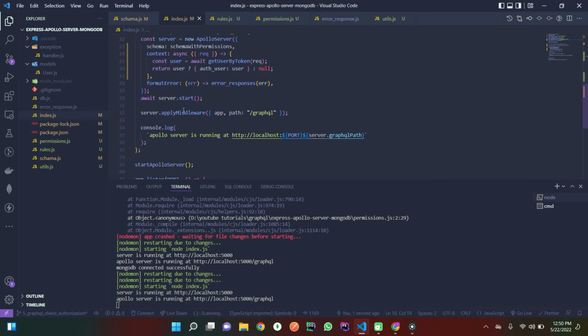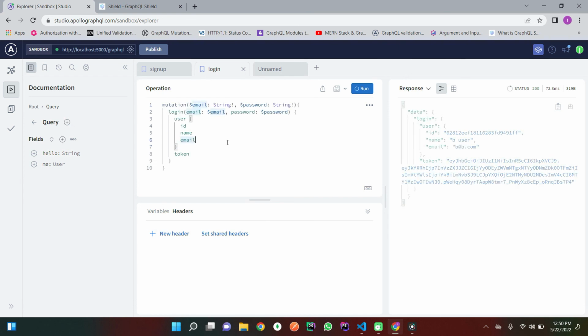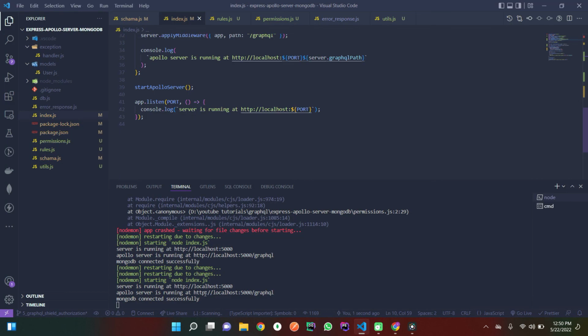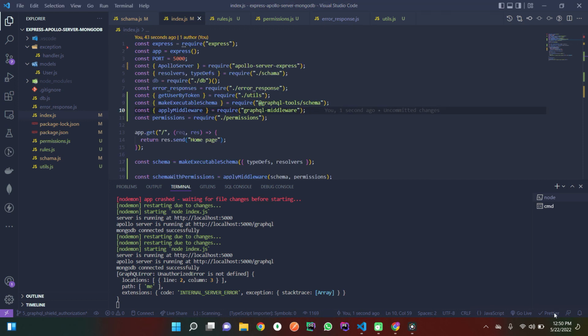Okay, that's it. Now we will check whether our code is working or not. Internal server error, okay, unauthorized error is not defined.